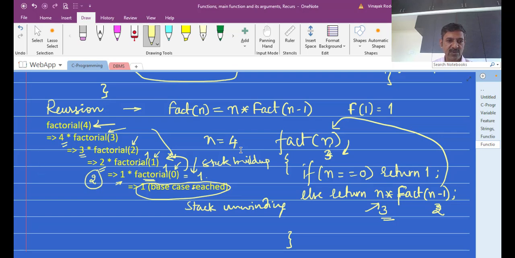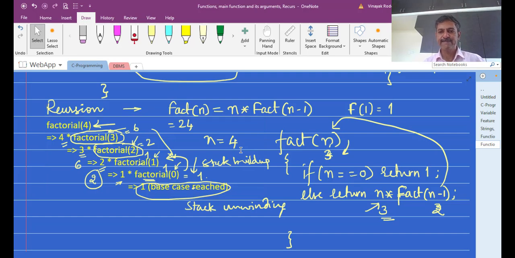We use this value to go to this step. We know this whole thing is now equal to 2. We have got the answer, and now calculate the result as 6. Again, we know factorial of 3 is 6, so it will come and substitute here. 6 into 4, 24. So this is how the stack will build up until you reach the value of 0, and it will unwind in the backward direction, and at the end when you finally return, the value 24 will be returned to the calling function, namely the main function. Is this point clear? Yes, sir. Okay.